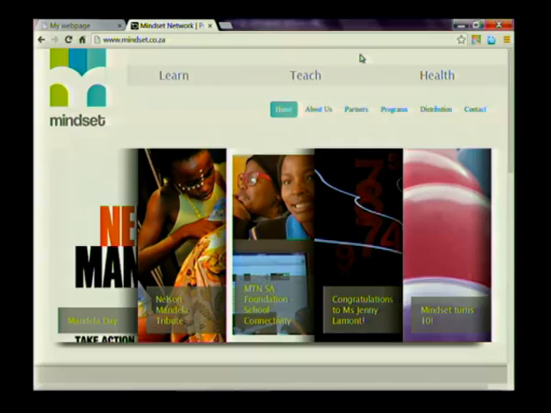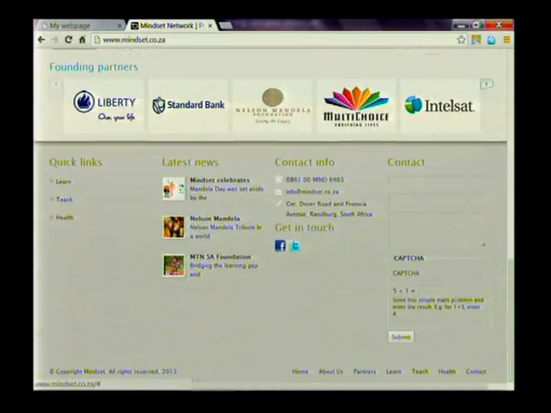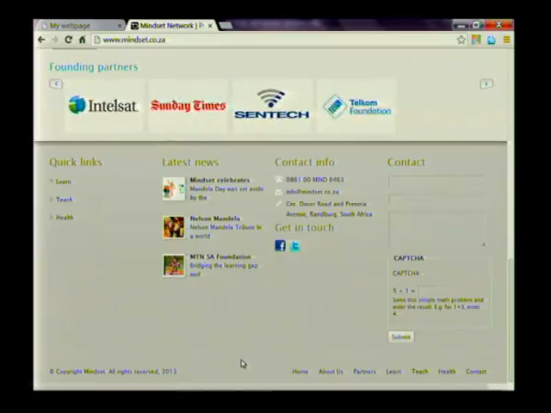So if we quickly have a look at this website, everything is straightforward. We've got the navigation here at the top. There's only 3 links. And then there's some more links underneath that. They've got their logo on the side, clear and simple. It doesn't take any guessing work to figure out where to go if you're looking for information here. Then if you scroll down further, there's additional information that you might be interested in. And some pages even have a little footer section at the bottom that you can also use for navigation.